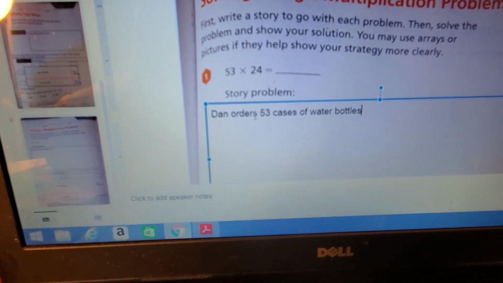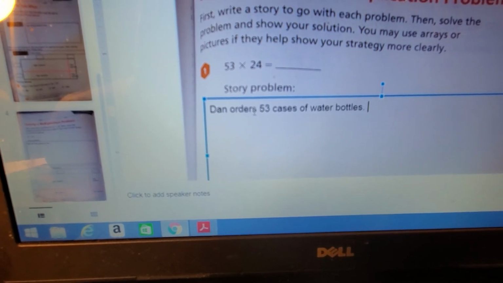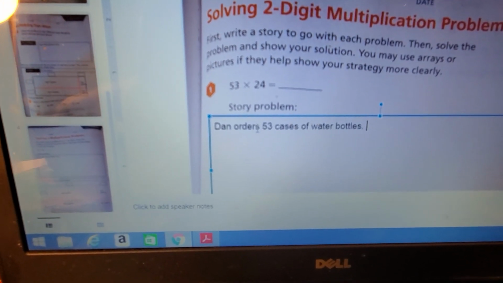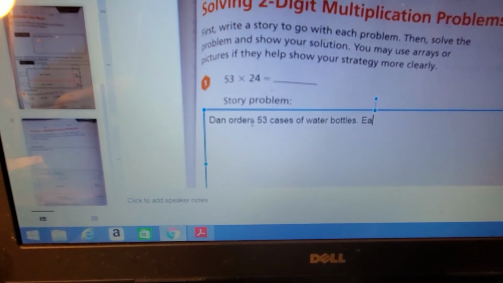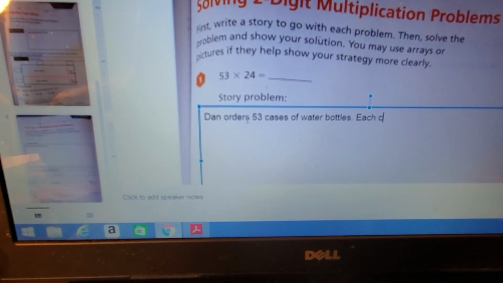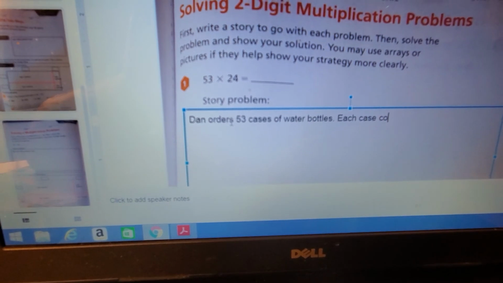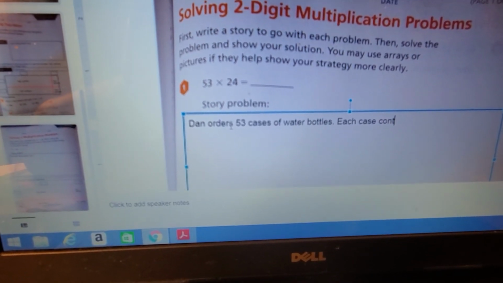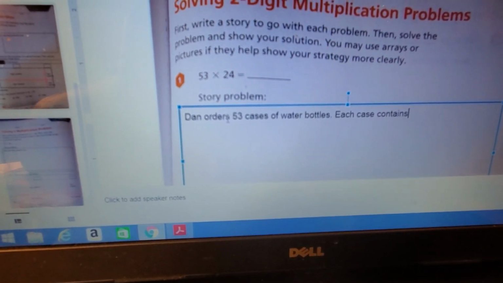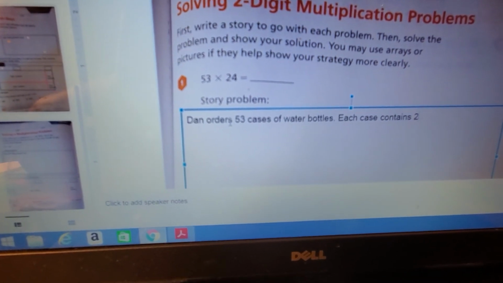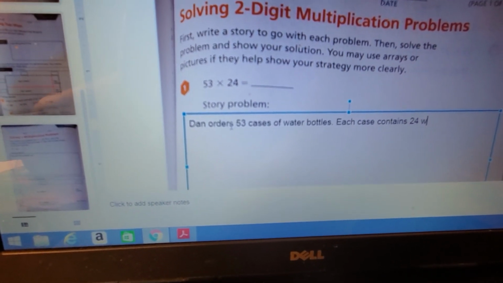So that's the number of groups, 53 cases. Each case contains 24 water bottles.